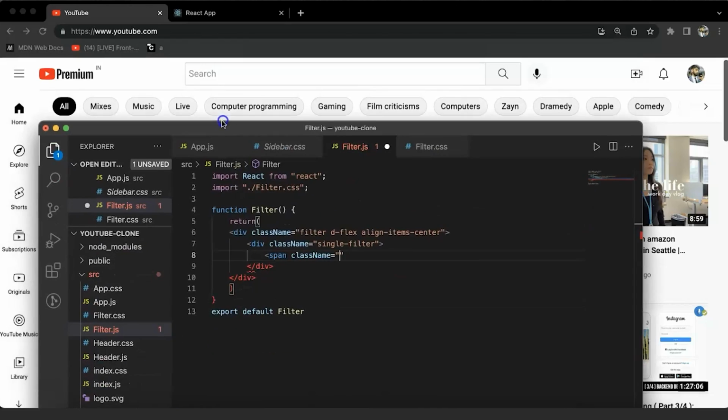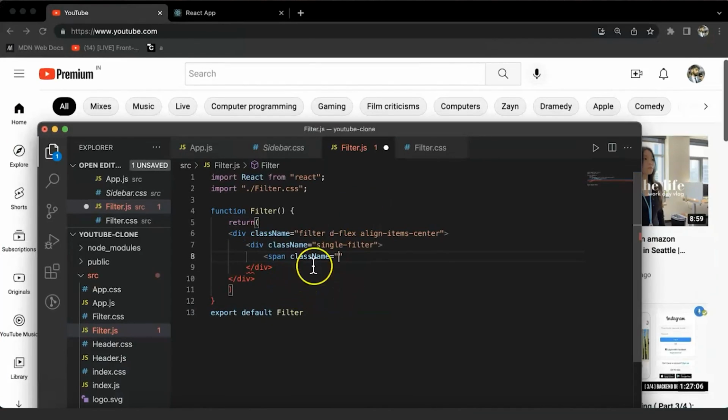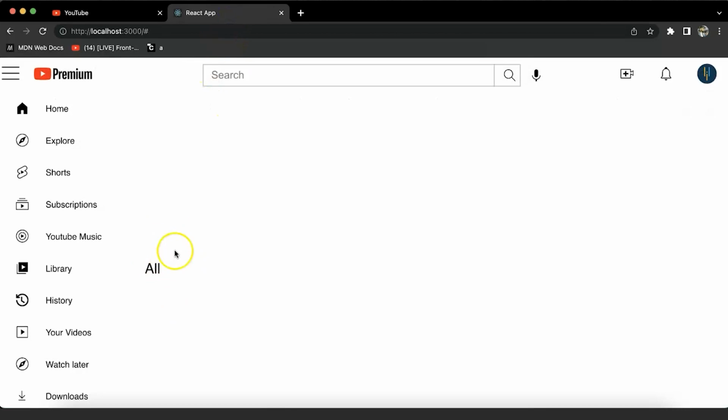First name would be all. Let's write here another filter items pointer, active. Tools always show that this page is the one we are on. And lastly, let's close this, and inside this I'll write all. Let's save it and see. It's showing it here.